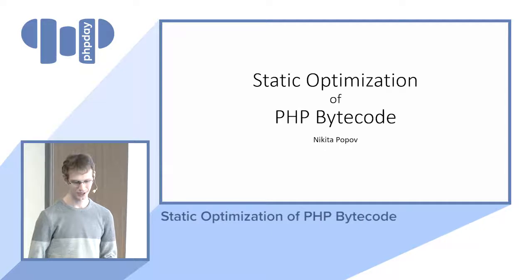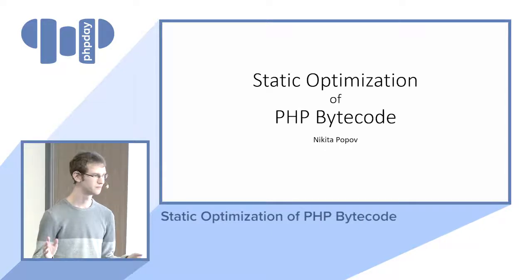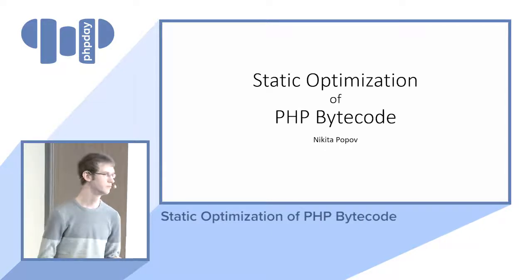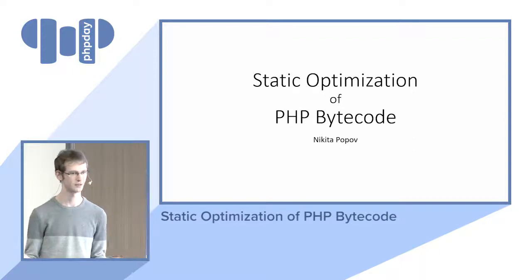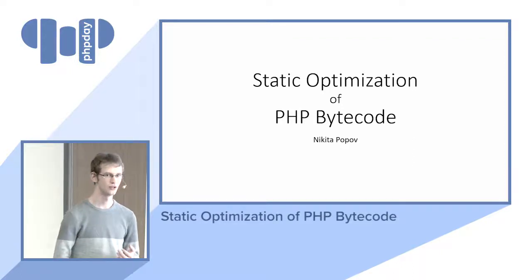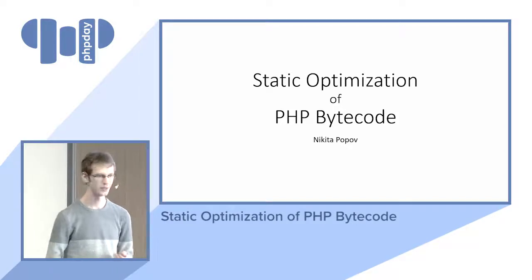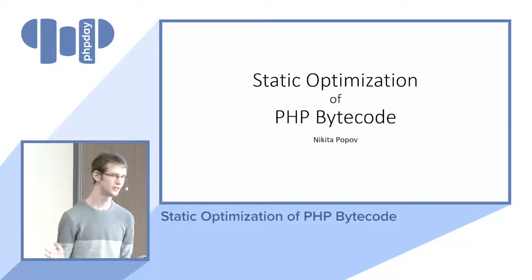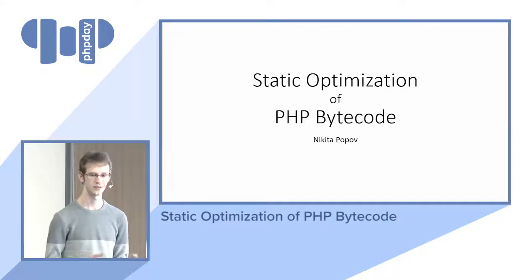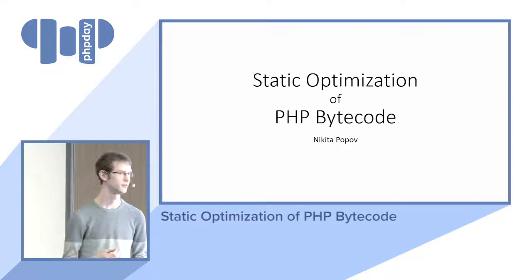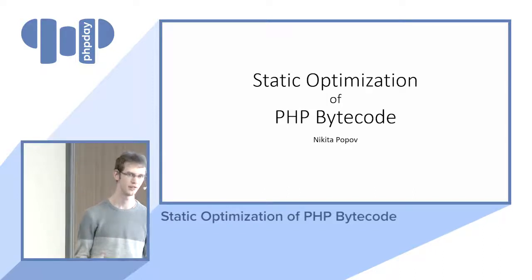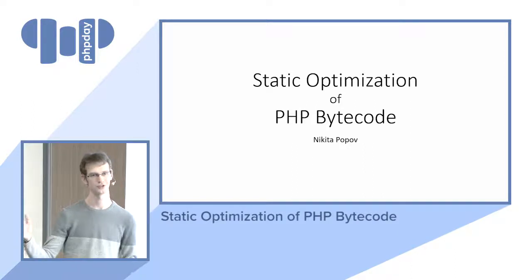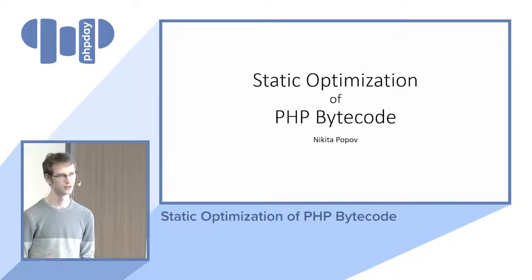But before I go into the technical stuff, just some general background of where this is coming from. So I think it's no big secret that recently improving performance has been something of a focus in PHP development. So in particular for PHP 7, I think one of the major features, maybe even the major feature, has been improved performance. So for typical web code, something like a factor of 2 or something.